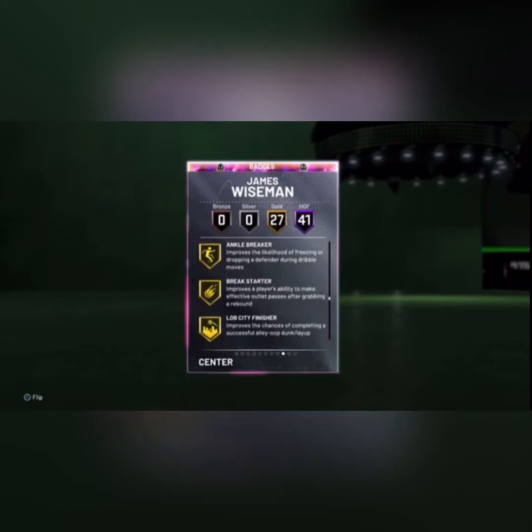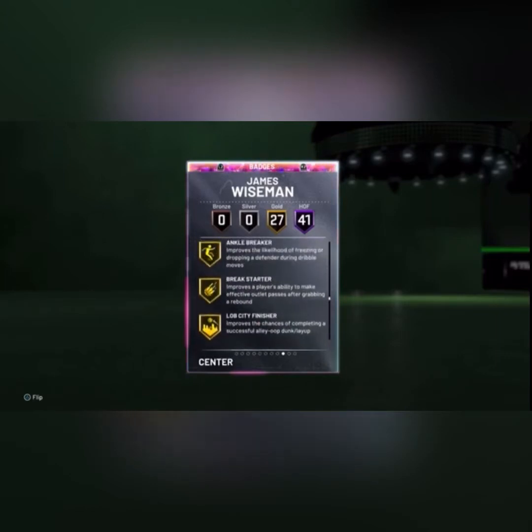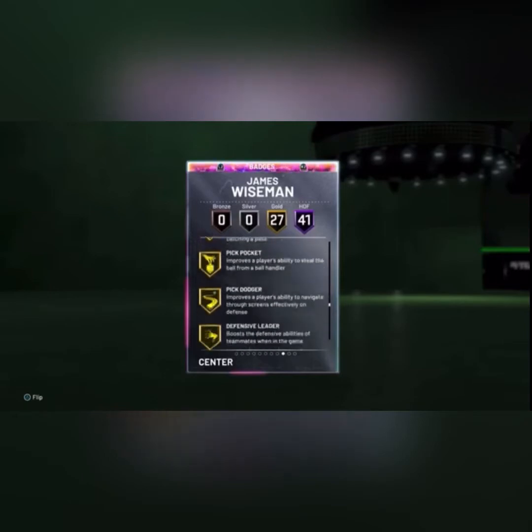Can I go back? Yep. Gold ankle breaker for a big. So this card, he's going to be good. And for the amount I paid for him, he better be good. All right. On to game one of the gameplay.